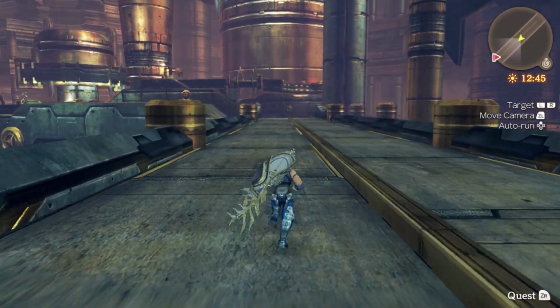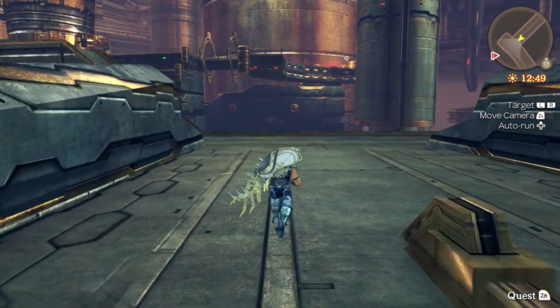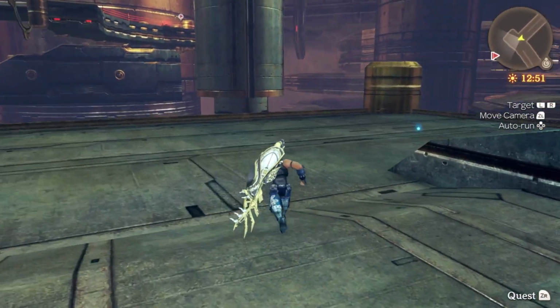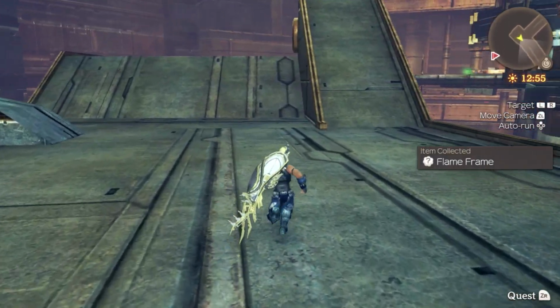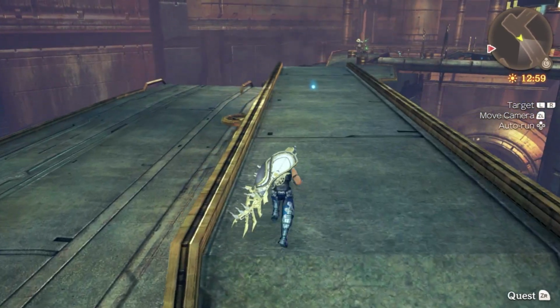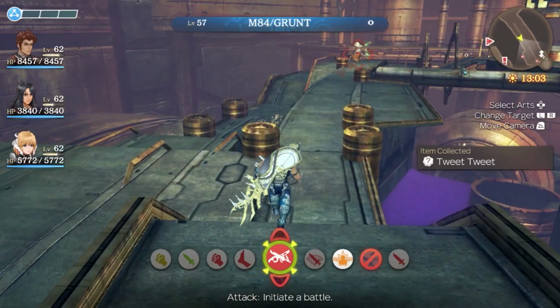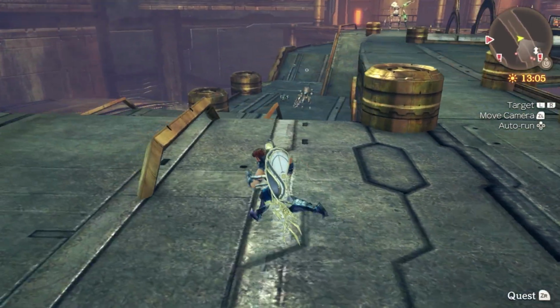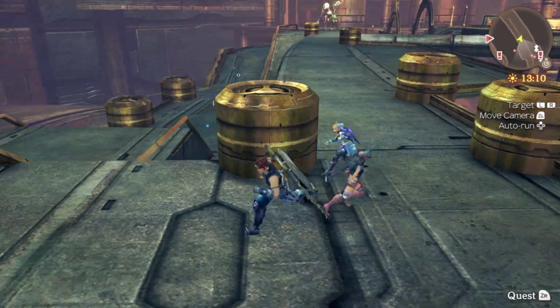Anyway, there's conveyor belts leading us to the next location. I'll warn you right now, I am decently leveled. However, as you can tell, it's not all sunshine and roses here. Flame frame is a good item. You're gonna have to make sure you keep an eye on certain items you need to get in this area. As you can tell, I'm still not high enough level to avoid certain fights. We have to fight some mech on our way here.